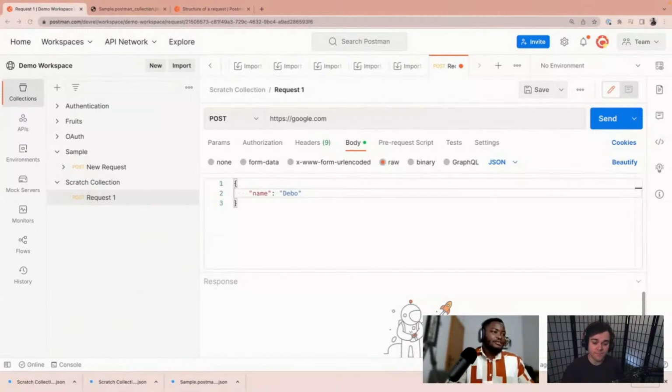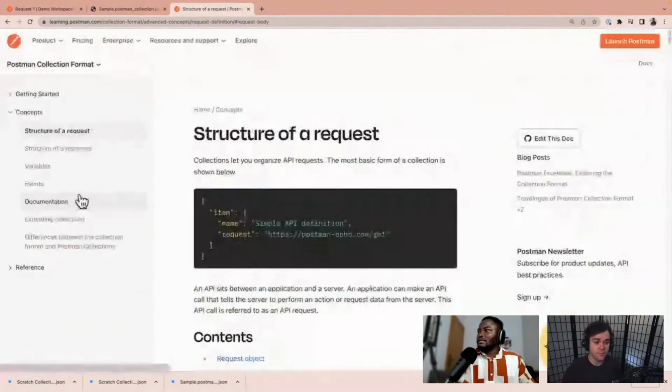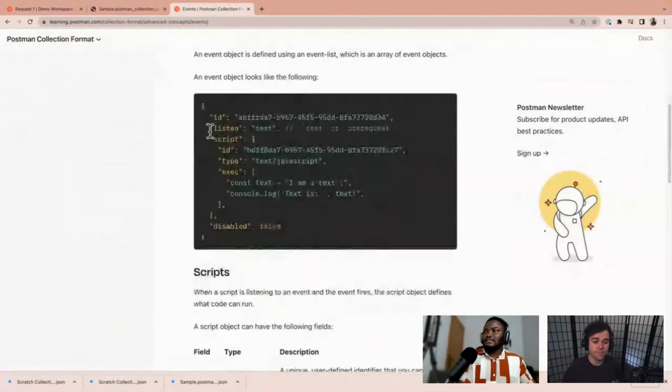Yeah. That's another great use case. Based on specific environments, you might want to have one per request script set as active and another one set as disabled. The format allows that. Let me show that. I think I have that in events here. So this is an event and it has this listen property that can either be test or per request, and then you specify the script itself that is provided in this exec.